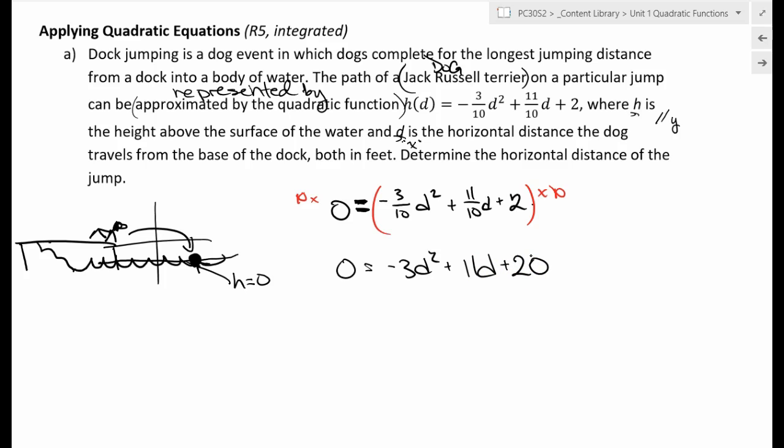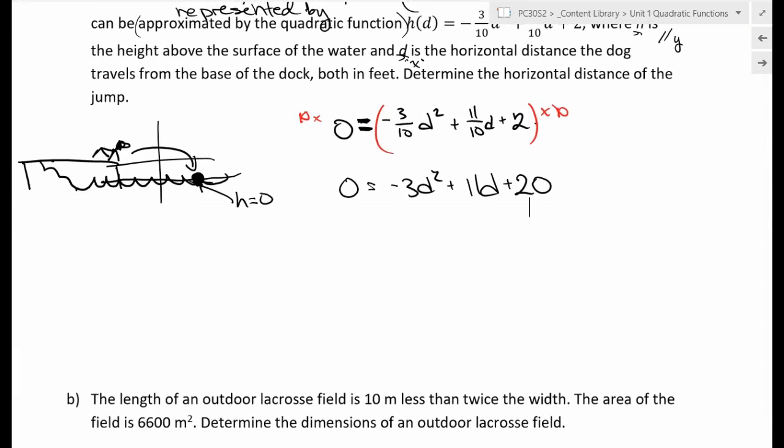Now that might not look more manageable to you, but I know I certainly don't like fractions, so when I don't have to deal with them, I'm not going to. From here, I can't isolate d because it shows up here as a square and here is not squared, so not like terms. So I am going to have to factor all this out and see if I can solve for d. So this is going to be some weird factoring. You might want to take the negative out. What that looks like is you just change the signs of everything. So I'm going to keep that negative out here. Now that looks at least like I've got a positive d value.